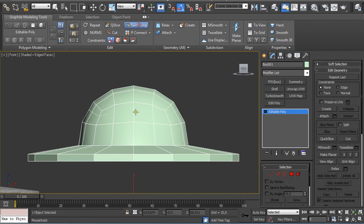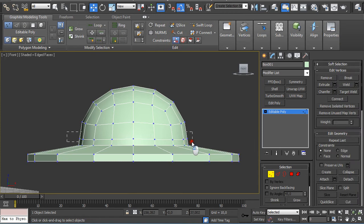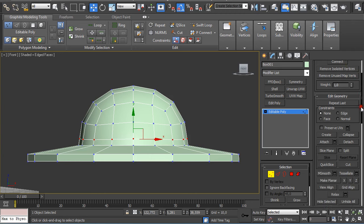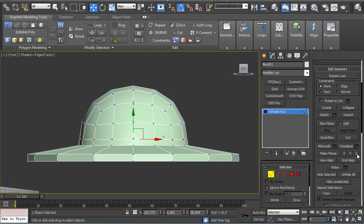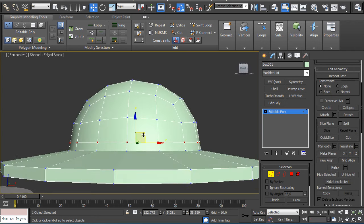Then I went to Swift Loop and created another line here, and holding Control and click, just select these vertices, and make planar on the z-axis, so they are perfectly aligned.